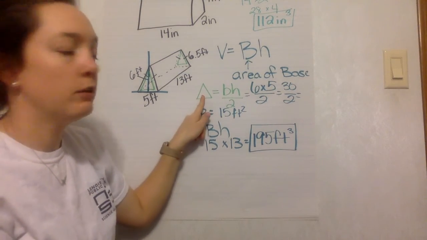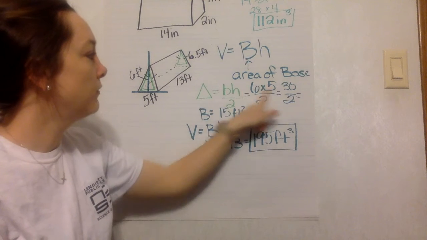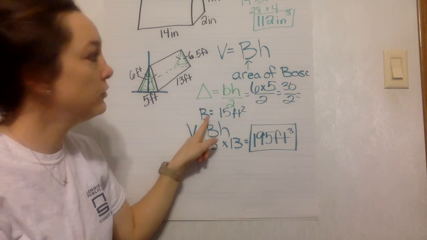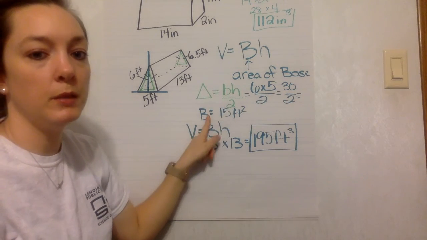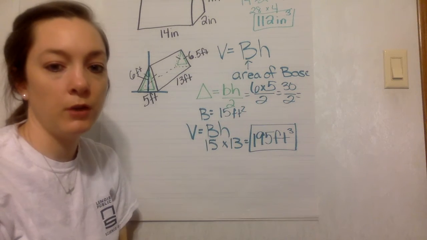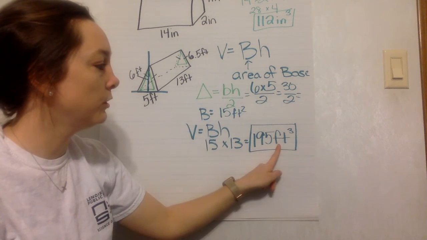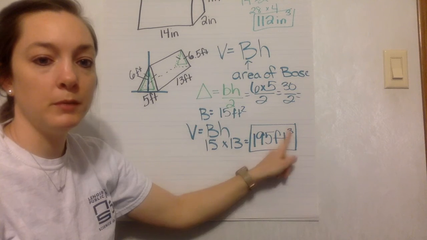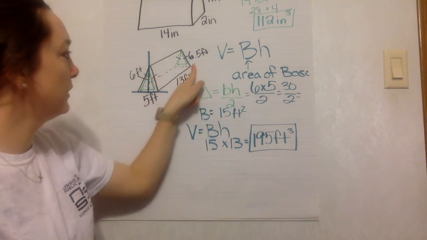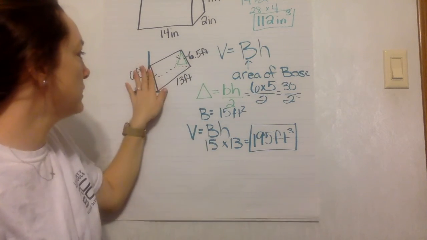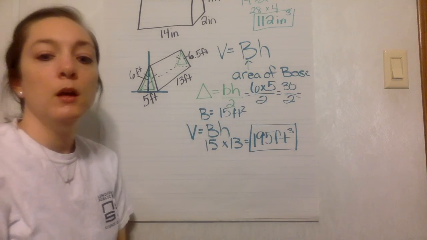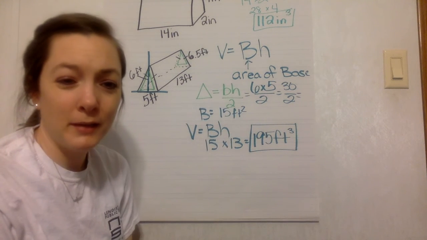Again, figure out what the base is. Find your area, the big B. That's the area of the base, big B. If you see a little b, that's just a length. But this is an area. And then you do your height and multiply, and then you get your volume. And don't forget, you always put your units. Always put cubed because you multiplied 3 lengths. I multiplied this and the height and these two, and then I multiplied by the big height. Sorry. So, I hope that is helpful.